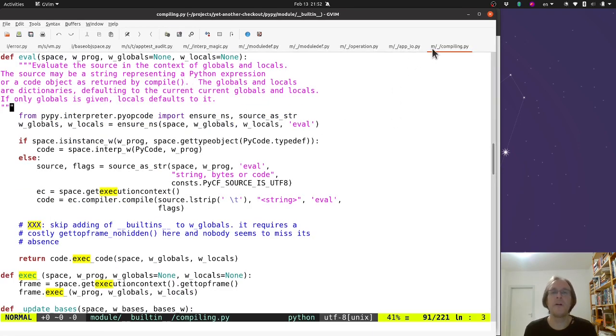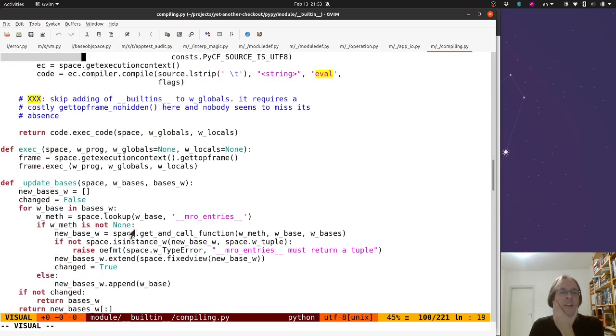So here is the eval, and what we want to audit is basically this case. If we eval a code object, we want to have an audit hook here. The same for exec.